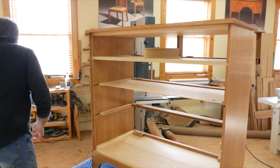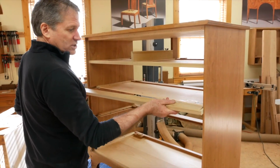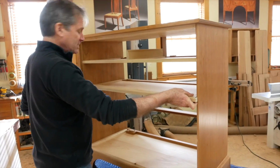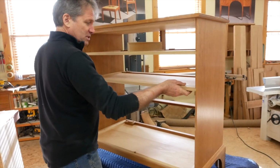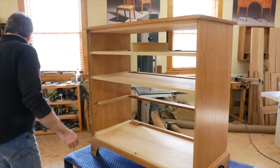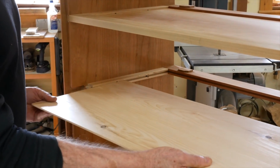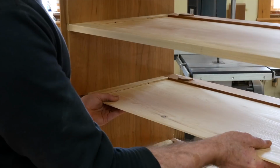So it's not a lot to add the dust partitions. And of course, if you're going to put locks in your chest, you would need the dust partitions so that someone couldn't open one drawer and reach down into the next. Although I'm not sure why the Shakers would have locks on their drawers.